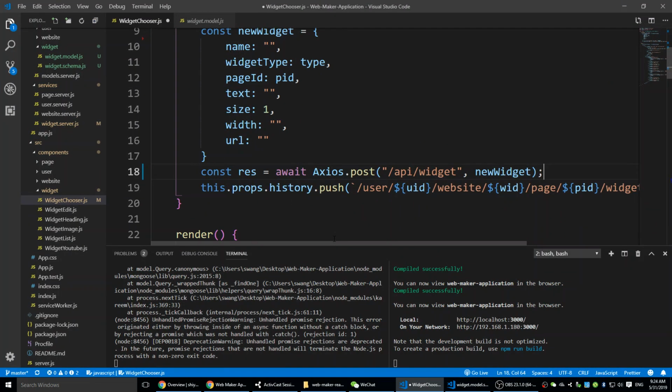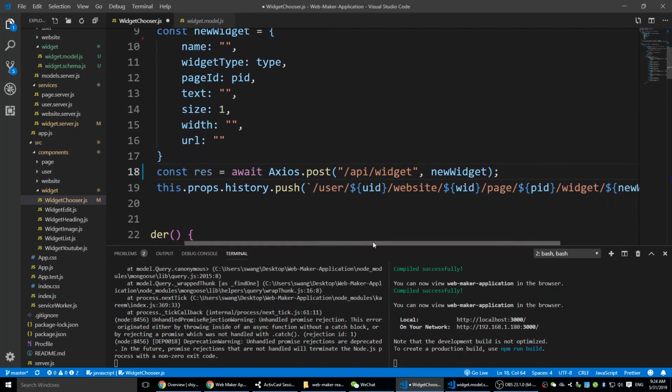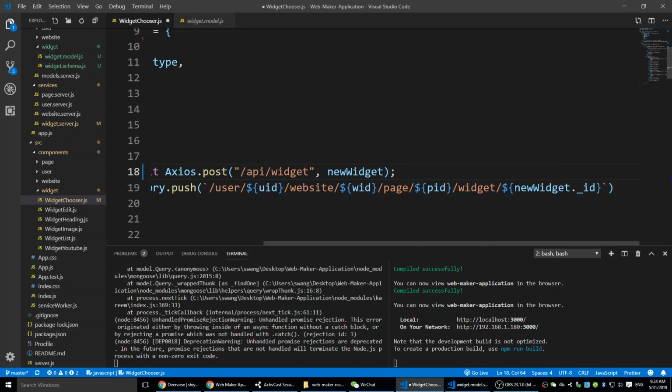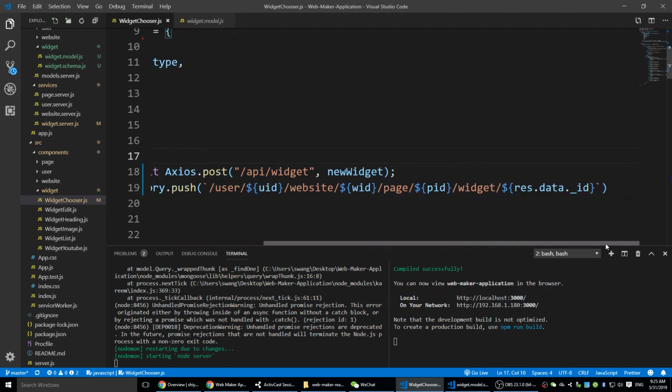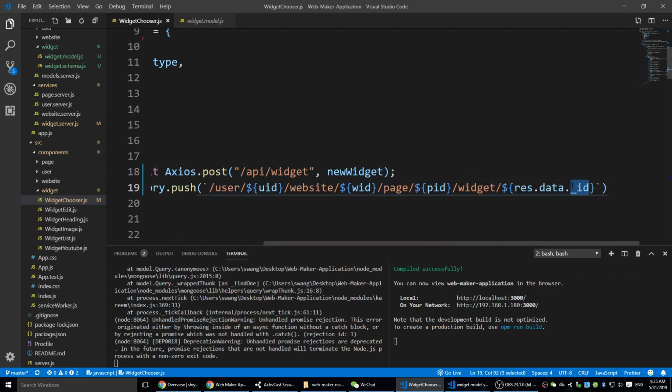So in here, I can remove the console log. In here, history.push, the new widget ID can be replaced with res.data's ID. So we know the new object's ID, we can get it from the response.